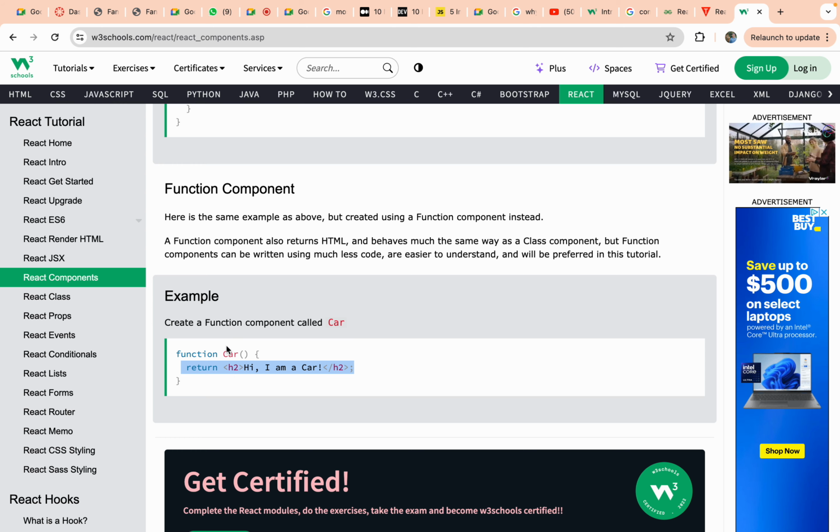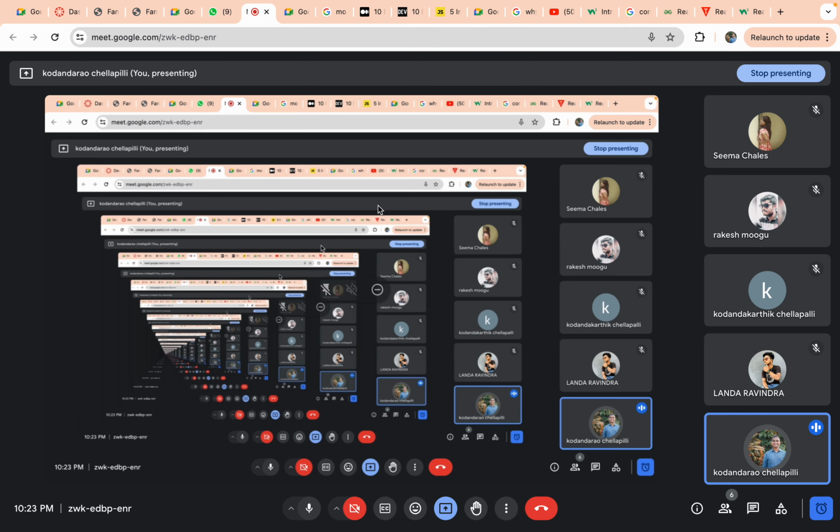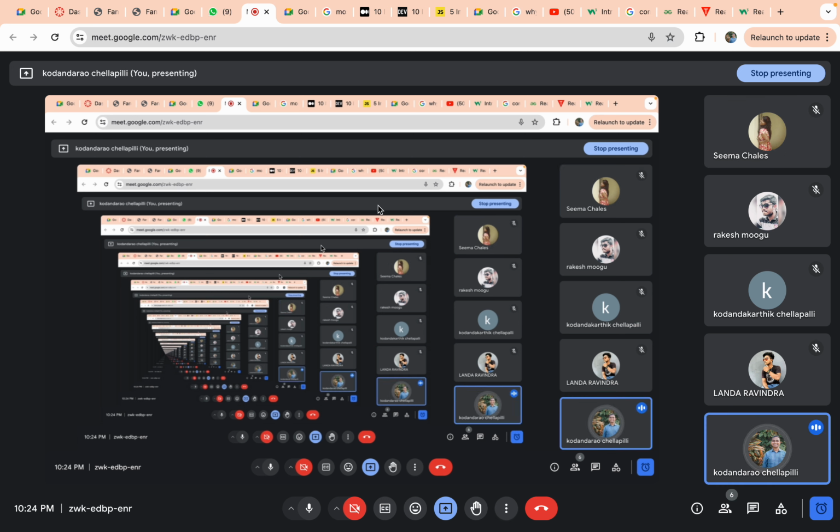Can anyone explain what return means? It's a very important question, they will ask you at the beginning of your interview. Yes or no? Yes means you know the answer. It will appear after creating, right? The heading, yeah, that's very good.